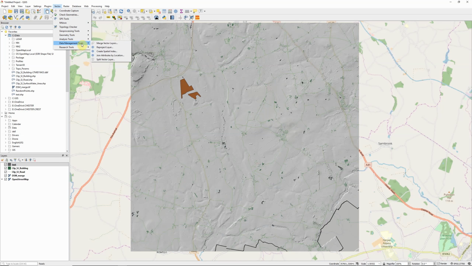So I've not got time to go through all of these, otherwise this video would go on for hours and hours. Reprojecting vector layers, producing grids and random points, which can be quite useful for some research projects. So a whole range of tools that we have available to us.